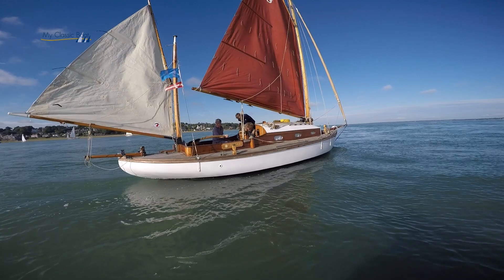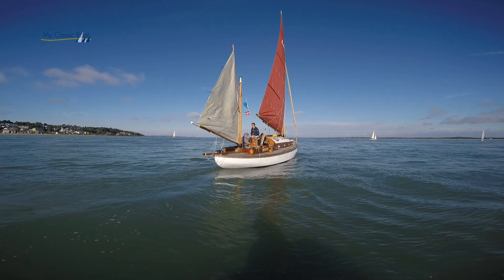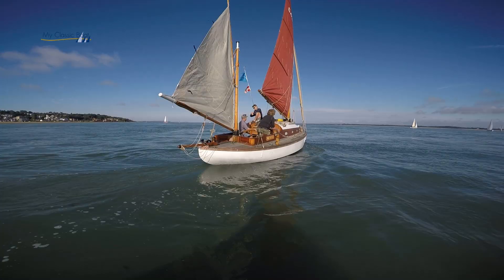As a naval architect, what have you learned from this boat? Simplicity, I think. Boats are getting more and more complicated all the time. Most of my work is traditional and classic, however modern owners of classic vessels still have this desire to make their boats more and more complicated and lose the original simplicity. And that's what Snippet is — I think she's a lesson to all modern sailors about how simple things can be.